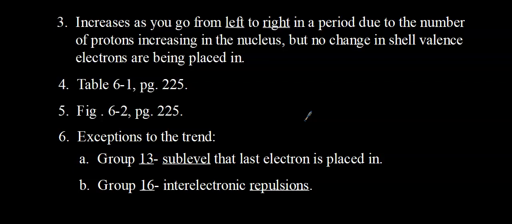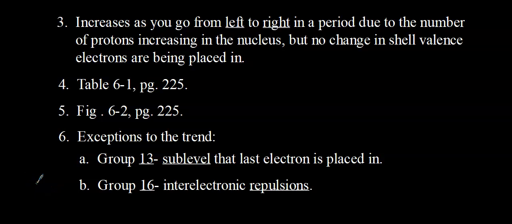So again, we can see this in the book, table 6-1. If you look at lithium, sodium, potassium, rubidium, let's say, the ionization energies all decrease as you go down. So you're removing electrons that are further and further from the nucleus, or less and less attracted to the nucleus. And as you go left to right, ionization energy increases. So magnesium has a higher ionization energy than sodium. Again, that has to do with a higher nuclear charge, stronger attraction between the electrons and the nucleus.